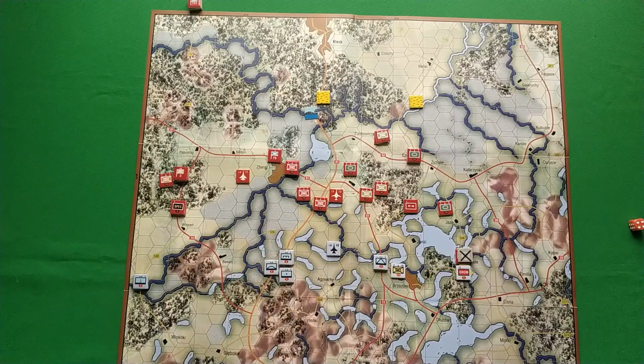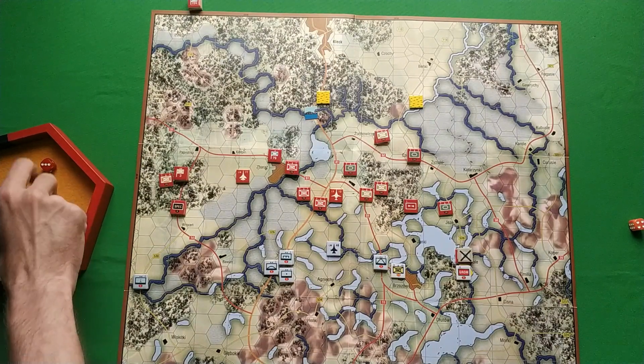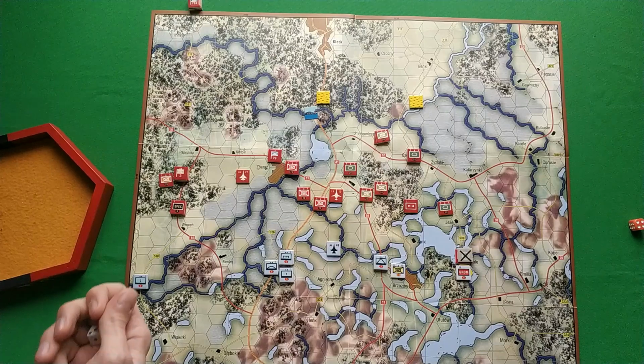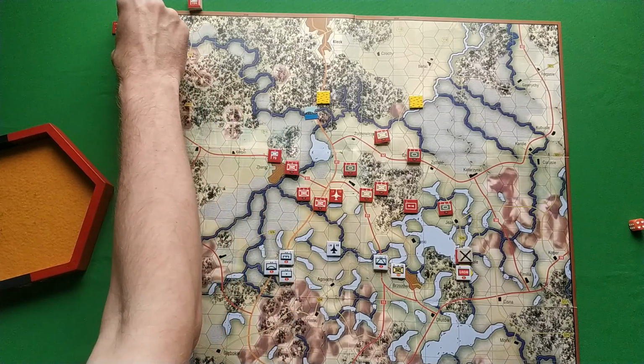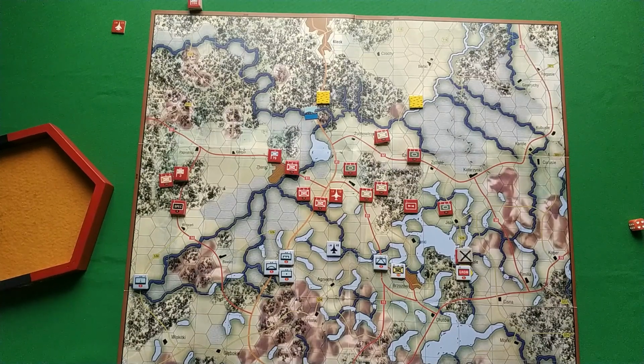And now, since both sides have their fighters on the board, we have to resolve air combat. Polish fighters had a strength of 5 and Russian fighters had a strength of 3. So let me look for the air combat table. We're going to use the first column, and now I need to make a roll with Russian strength of 1.5. It is 1. So the Russian unit suffers 1 point loss and is removed from the board. That's good for Poland. So I need to mark it. It was 77.